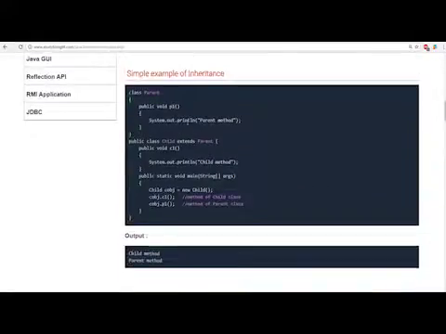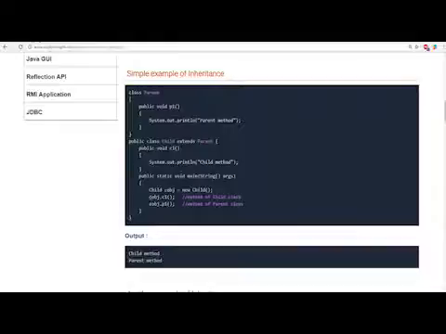Here we can see there is a class called Parent. There's a public void p1 function, and then there is a print line printing "parent method". There's another class, Child, that extends Parent, and then public void c1 is a function, and we are writing System.out.println "child method". So we're using two functions in two classes. So let's create a child object: Child c = new Child. So we created a new child object.